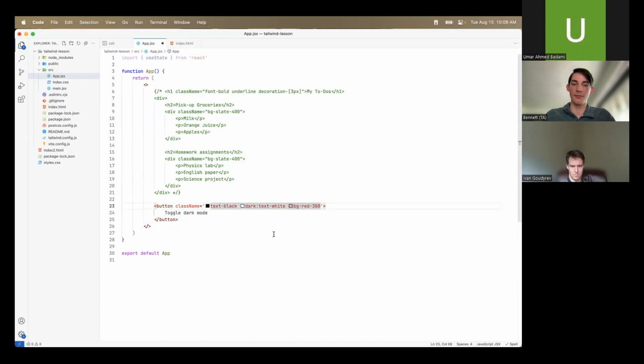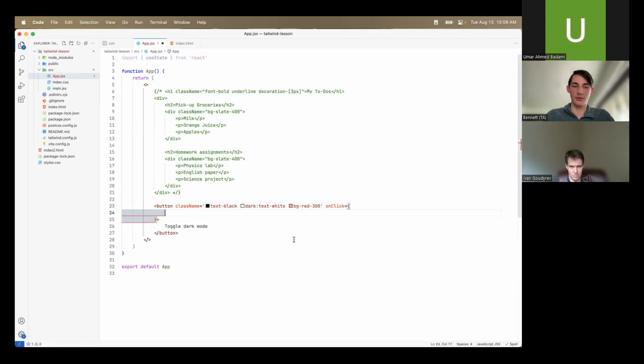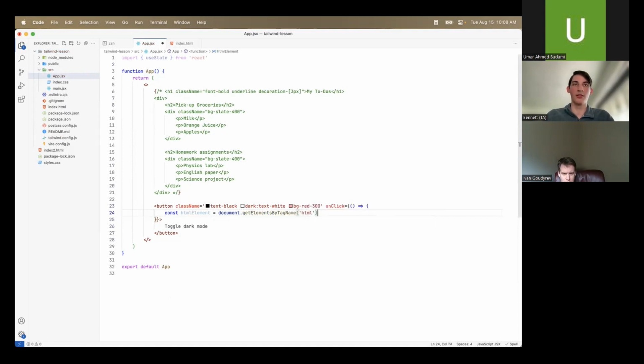And then what I would like to do is have its on click be something that's going to set dark mode. So our on click will be a function that is going to set dark mode. So I can grab that HTML element by doing document.getElementsByTagName HTML. That's going to give me a list, but I just want the first item. Okay, and that's my HTML element.